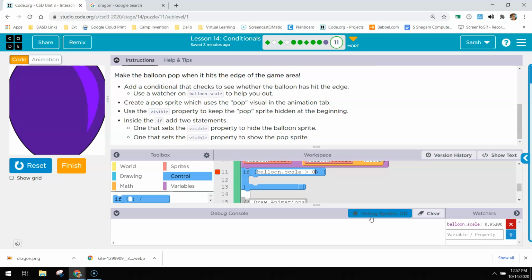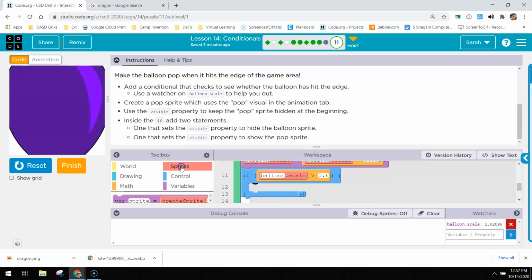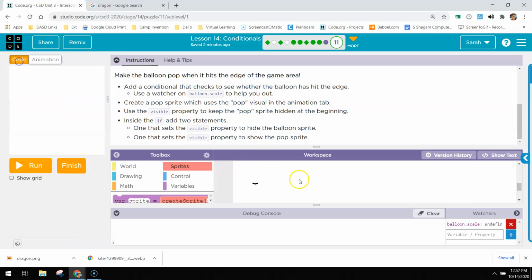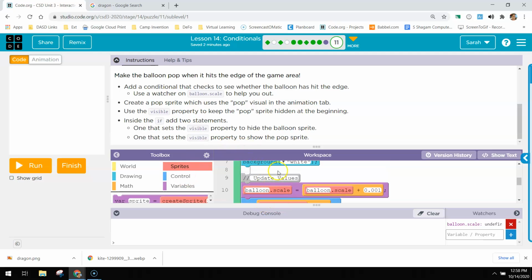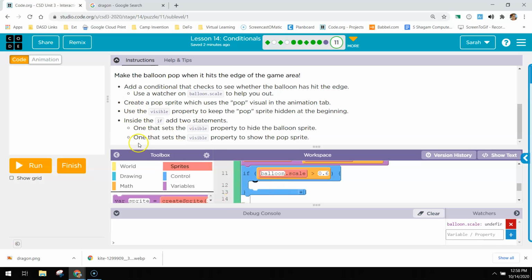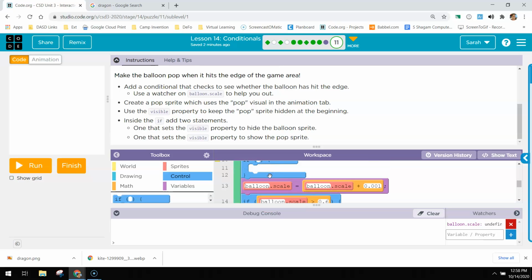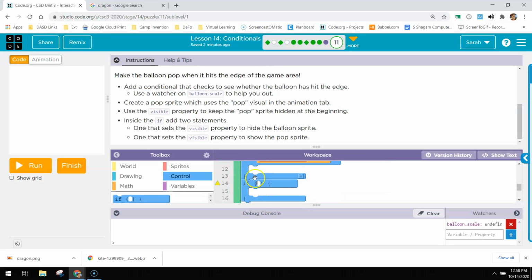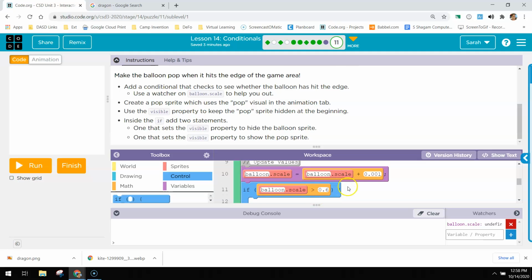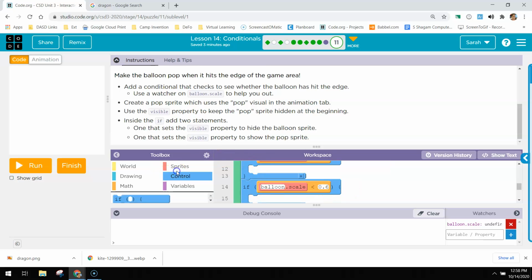So we're going to say if balloon.scale is greater than 0.6, we're going to change that image. Oh, it's not a different image. It's actually a completely different picture. If you look right here, there's balloon. We're going to do two of them, okay? So two if statements. We need another one for when it's less than. So we're going to say if balloon.scale is less than 0.6. So we have a greater than and a less than, and we'll change that image.